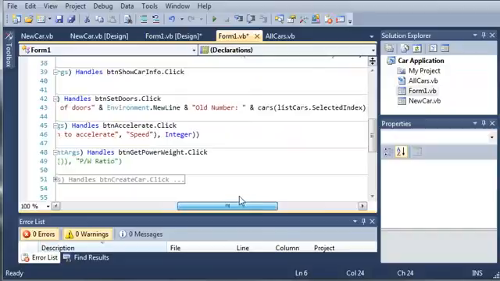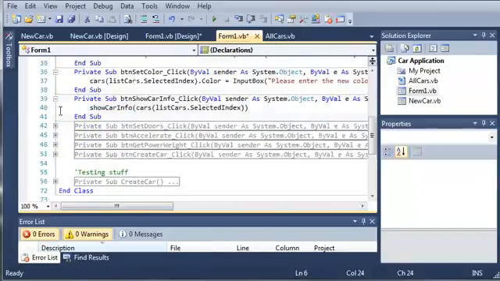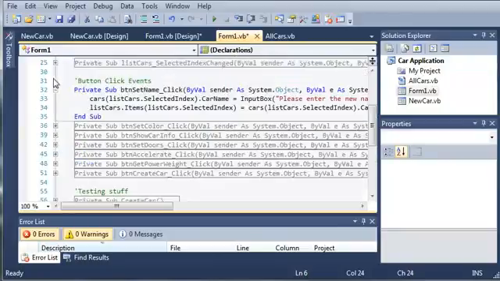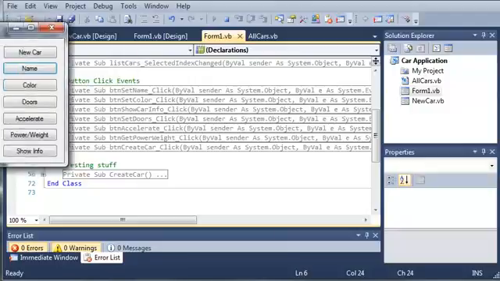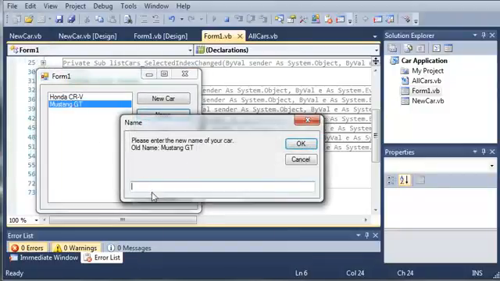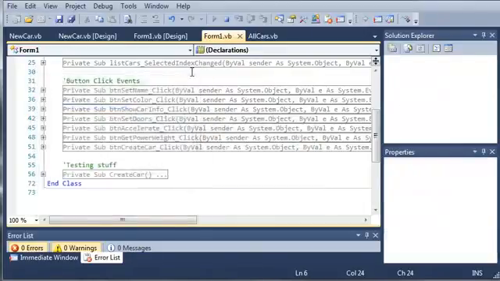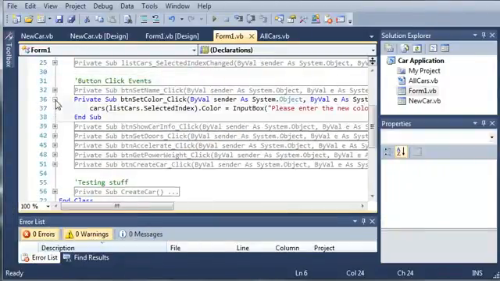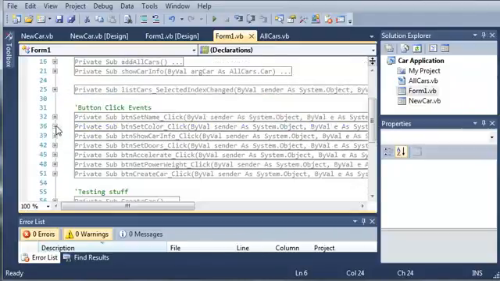Okay, so now that we've replaced all of these inside of our button event handlers, let's go ahead and test it out and see if it works. So we'll minimize these just to organize the code a little better, and we'll run this. So we'll select Mustang GT, we'll set the name of it, and you can see we get old name Mustang GT. We can just name it the OnLiveGamer GT, click OK, and it's going to update it for us. So that way we can use objects of type other than selected cars.